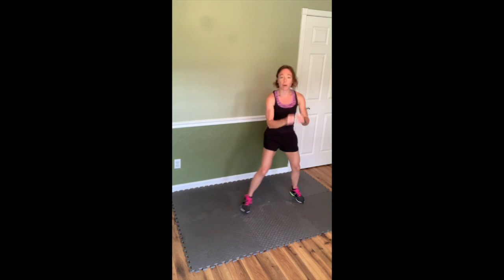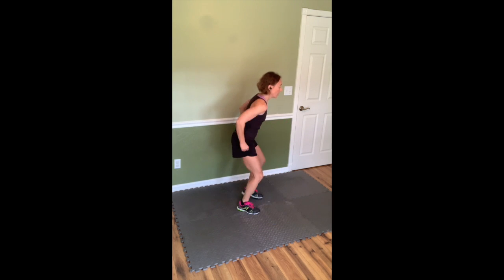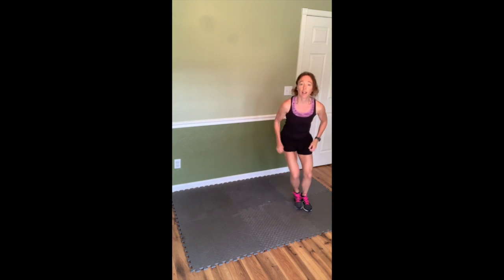Do whatever you have space for. If you can, squat down just a little bit to engage those thighs and glutes a little bit more. I'm just going to move to the side so you can see. And squat it down just a little bit. You just don't want those knees to go over the toes. All right, four, three, two, one. Back to your walk.